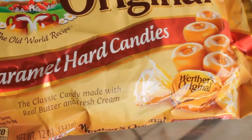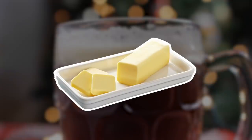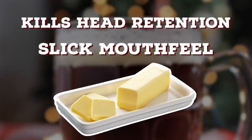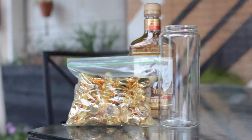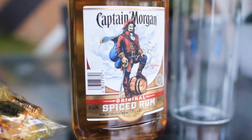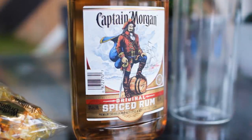While that ferments, let's talk about the final special ingredient Martin sent me — caramel hard candies. Taking a look at the ingredients, one component stood out to me: butter. Butter, or any fats, can do some weird things to your beer — one of which is ruin head retention and mess with the mouthfeel, making it feel oily or slick on the tongue. So I figured the best way to extract the caramel butterscotch flavor would be to do a tincture. I had initially thought about adding some spices in the boil, but held off since I had the idea of using a spiced rum instead. This particular spiced rum has notes of clove, vanilla, and a touch of cinnamon — all of which would be amazing in a buttered rum cocktail. So why not use it for this tincture?